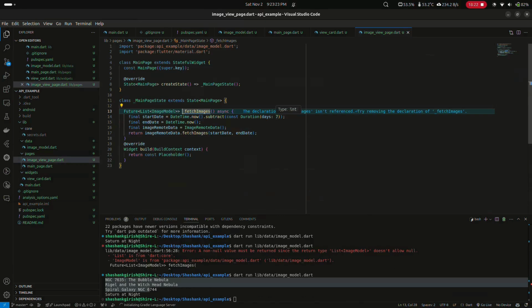So let's set the start date to a week ago and the end date as today. This is going to fetch 7 days worth of data.